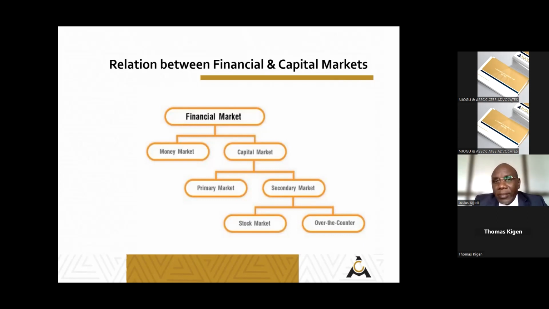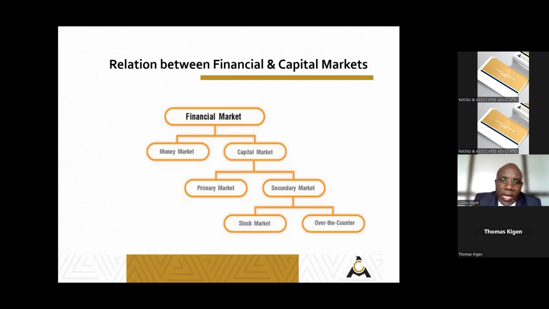Once that has happened, she has to approach market intermediaries within capital markets who will support her and do what we call hand-holding by preparing a document that will highlight the key details on how she wants to raise the funds and where she wants to deploy those funds. Okay, that is in the primary market.